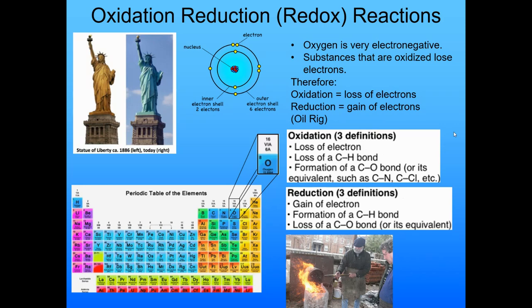The reason why the gain of electrons is called reduction actually has historical reasons. When alchemists and medieval metallurgists started doing experiments to quantify exactly how much iron was formed from smelting a given amount of iron ore, they found that the weight of the resulting iron was always less than that of the ore, ergo reduction. When we later learned about electrons, the term remained even after we realized that the iron was actually gaining electrons even though it lost weight.